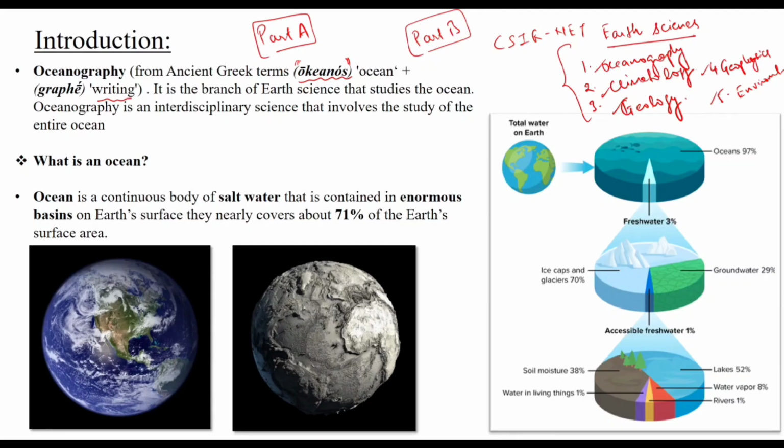So what does the ocean do? The ocean acts as a thermostat. The word is used in some books. What is a thermostat? A thermostat is something that tries to maintain the temperature of any place. Like your air conditioners, for example, you can take them as a thermostat. They try to maintain the temperature.